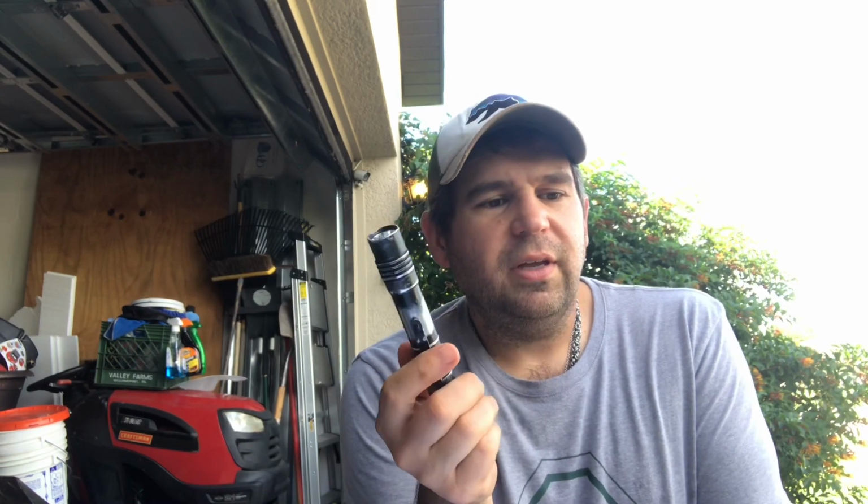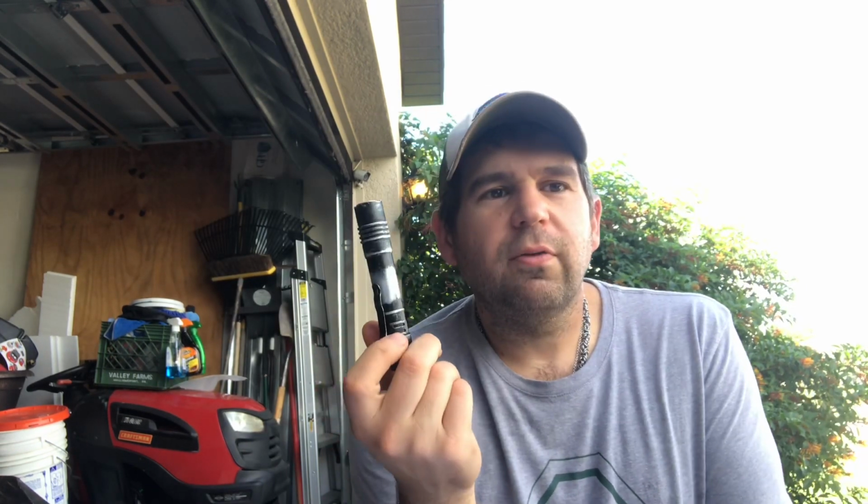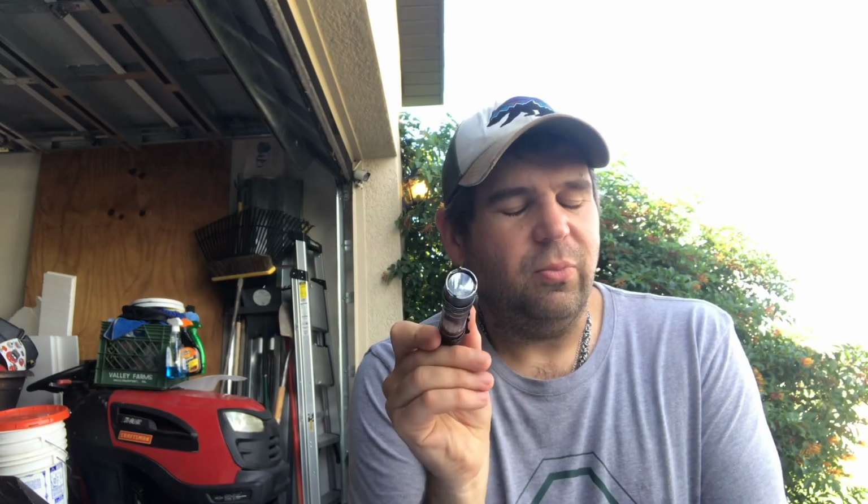Next, we need some kind of a flashlight. You could use a headlamp. This is just a little flashlight that I keep in my bag. But one thing with a flashlight is make sure that the light works, and make sure you have either extra batteries or fresh batteries in it, because nothing's worse than showing up for a weekend camping trip where there's no option to get more batteries and your flashlight doesn't work, because either the bulb's dead or you don't have enough batteries. So make sure you have batteries for your flashlight.